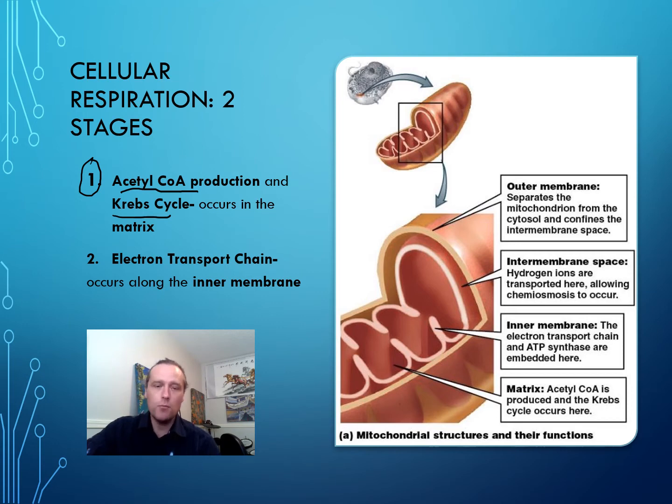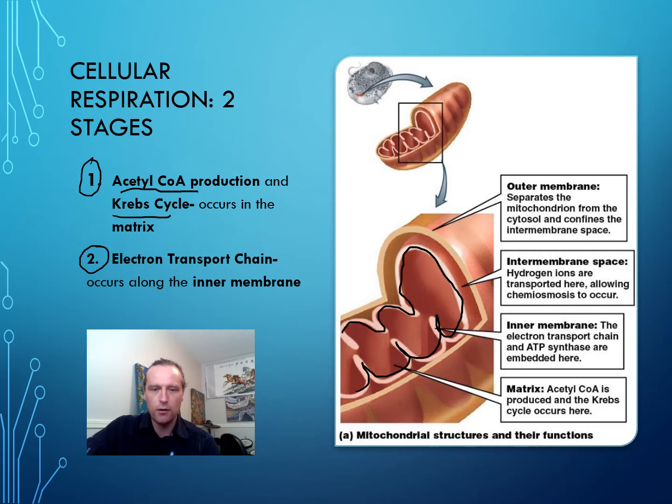Matrix has a large volume, so all these reactions have got a lot of volume to get done in. They dissolve in water, right? One of the properties of water, good solvent. 2, the electron transport chain, and that's going to be along the inner membrane, right? This guy, this gal, it doesn't have a gender. It's just a thing.